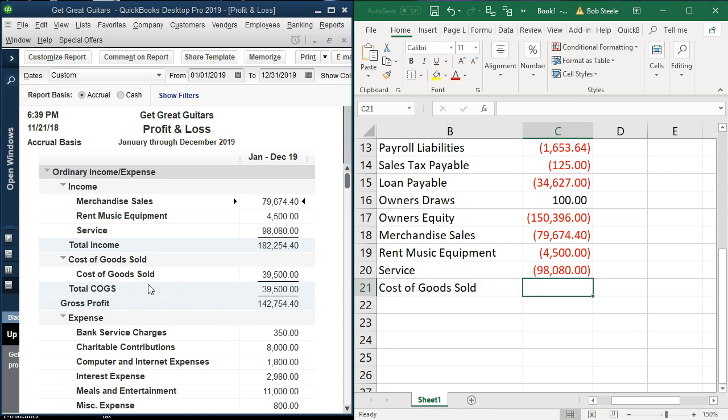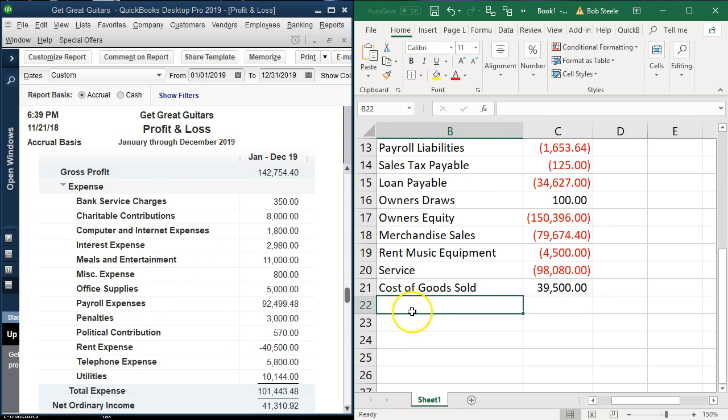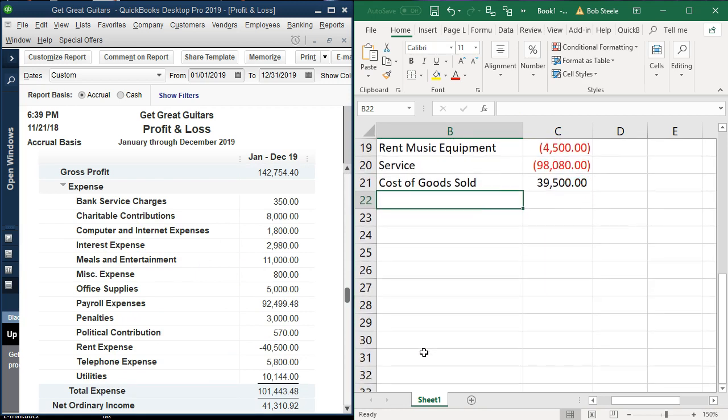Cost of goods sold, we're going to say is 39500. Looks good. That's a debit because it's an expense. And now we've got to just crank out all these expenses here. Now you may want to use this method, and this might be good for some of the prior areas as well. But there are all these expenses. Maybe I just type them out first and then put in all the numbers afterwards. So that might be a little bit faster here. Let's give it a shot. So I'm just going to type everything out.